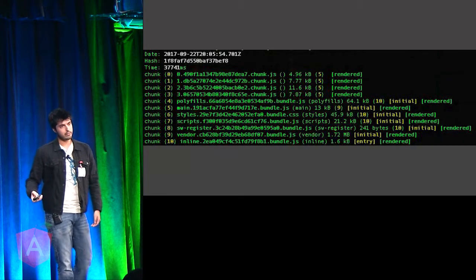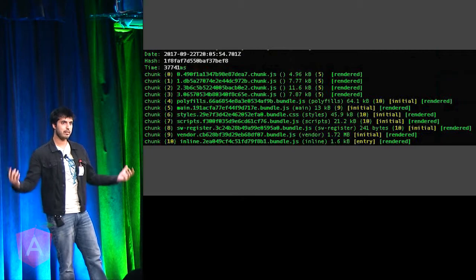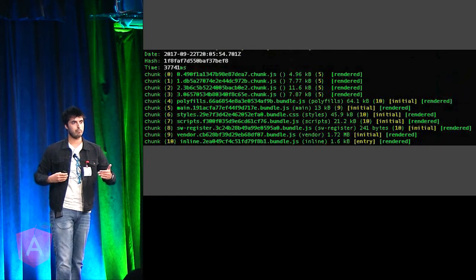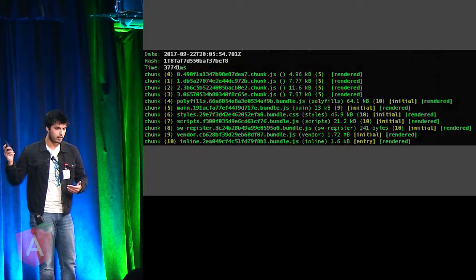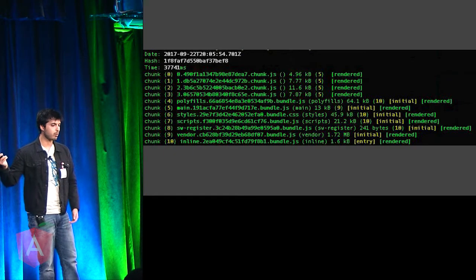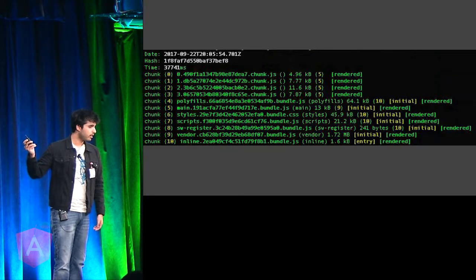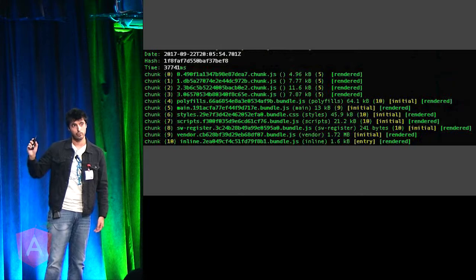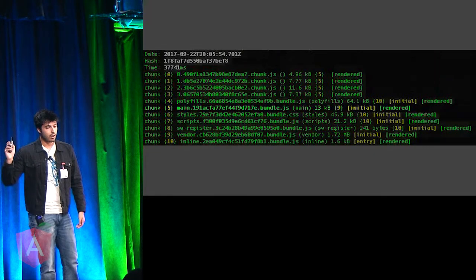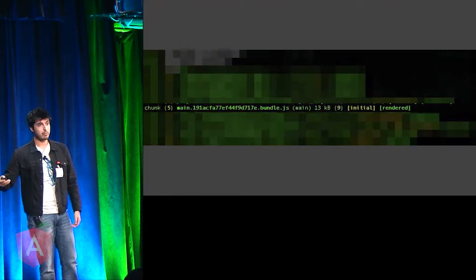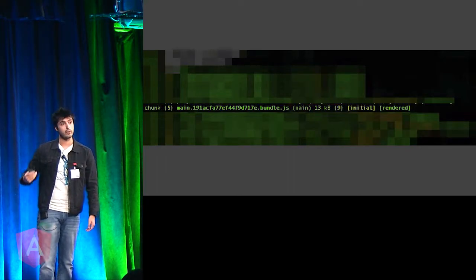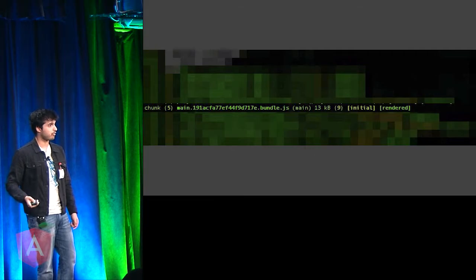So what we do with lazy loading, instead of bundling everything up into that main module, you can see we have slightly larger bundled files. I'm just going to go back. You can see here I have a total of 6 chunks that we load in, compared to now when I'm applying lazy loading, I have 10 modules total loading in. Our main module, that app module, is now down to 13 kilobytes. So we roughly cut a third of that initial payload of our application.